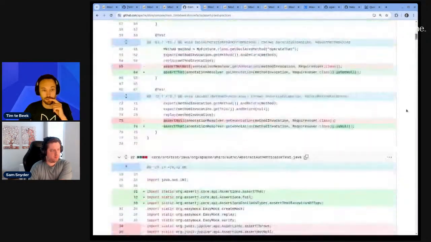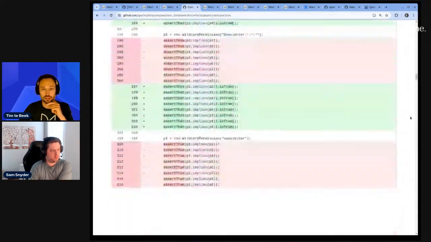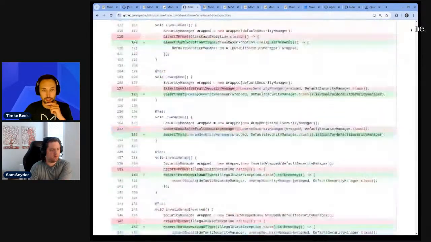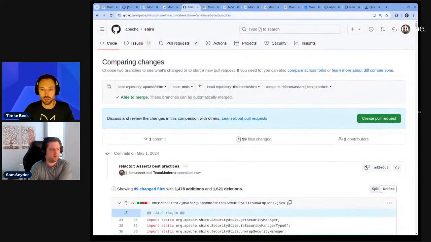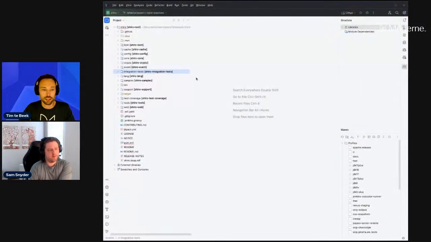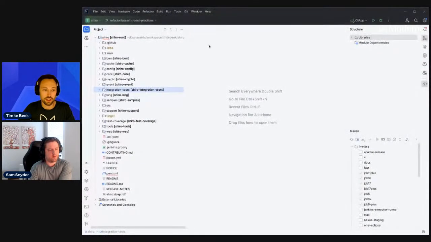And then from here, we can check this out in our IDE and see if it actually works. So with that, I'm going to briefly switch to my IDE. And here you can see that we have the AssertJ branch of the Apache Shiro project.